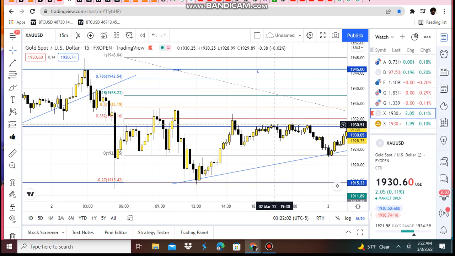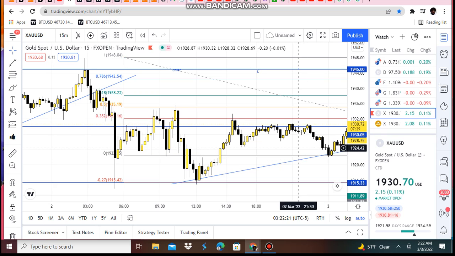You can see structure too. Price got to 1930 and did not break above 1930. It got up to 1930 and then headed right back down. It got up to 1930 again before heading back down to what? Zero. As it did in the past, it stopped at zero a few times before.